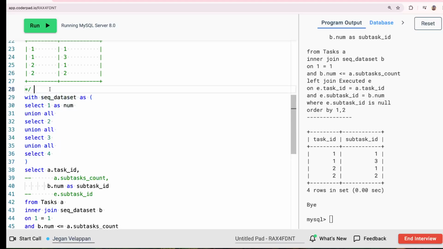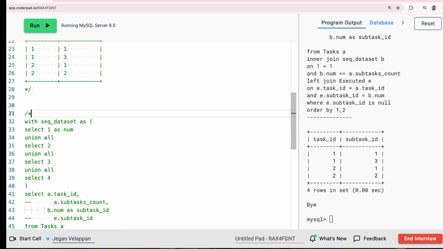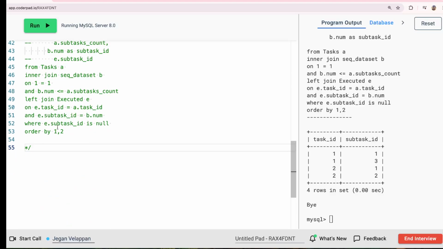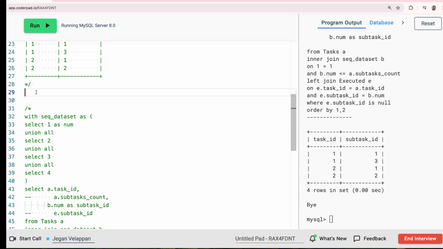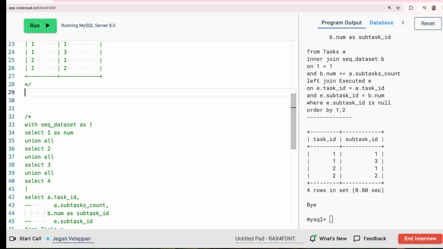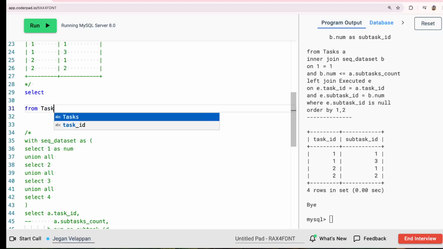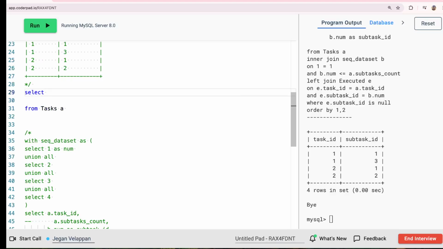So to make it a scalable one, instead of hard coding it, I am going to use the recursive CTE table. We have seen the recursive CTE table even in yesterday's SQL, right? I'm going to repeat the same. So first we do select, you get from the task table, task, right? So make it A. Here, what are the things given?